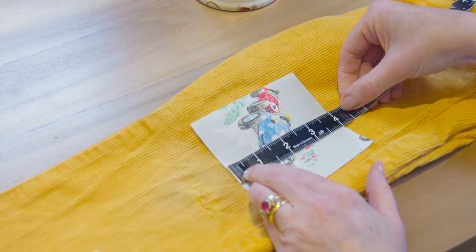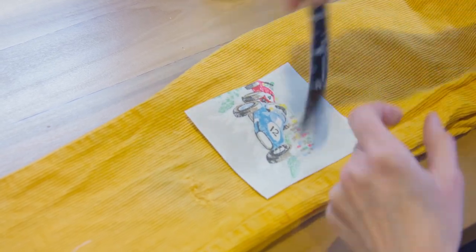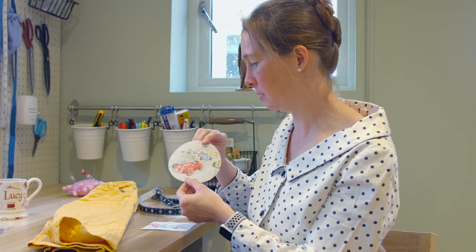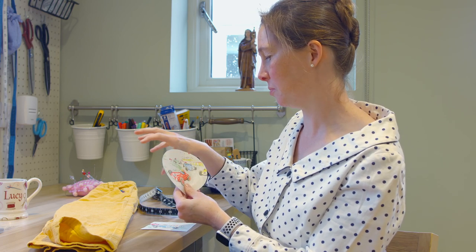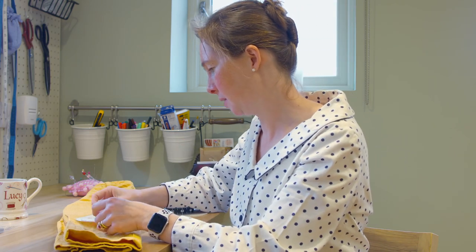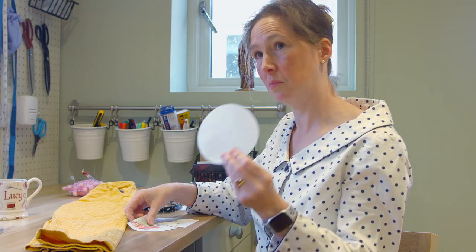So I'm going to make my patches about 4 inches square. I've actually cut them already. Here they are. I've fussy cut these. Fussy cutting is when, instead of cutting out your fabric in the most economical way, you choose a place where there's a particularly nice piece of pattern and make sure you've got that in. So I fussy cut these to about the right size, and I've also cut to the same size my bonder web.